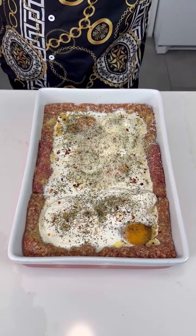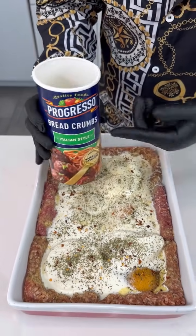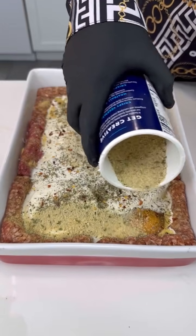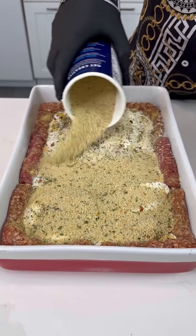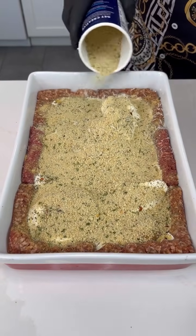Great. And of course, guys, we aim for getting that breadcrumb, right? This is some Italian style. It just means it has a little bit of Italian seasoning, but we put it already. Okay, it's just gonna be a little bit more flavorful. All right. Now I'm gonna use about 1.5 cups. Okay, 1.5 cups.